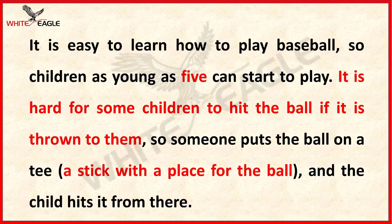Baseball. It is easy to learn how to play baseball, so children as young as 5 can start to play. It is hard for some children to hit the ball if it is thrown to them, so someone puts the ball on a tee, a stick with a place for the ball, and the child hits it from there.